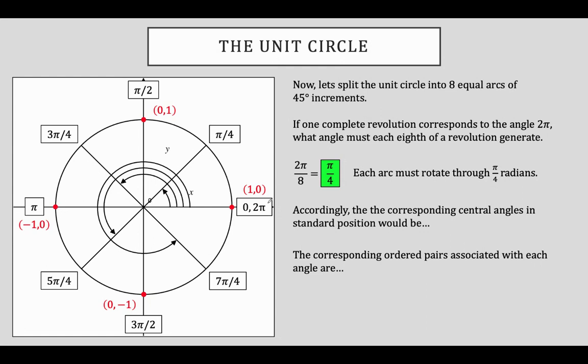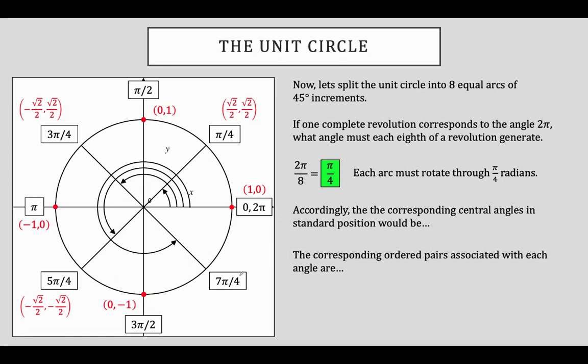All right, the ordered pairs associated with each angle are root 2 over 2, comma root 2 over 2. And notice that when I go into the second quadrant over here to the angle 3 pi over 4, it's going to have the same y-coordinate. However, the x-coordinate is negative because it's in the second quadrant. We have negative root 2 over 2, comma positive root 2 over 2. As I move into the third quadrant, both the x and the y coordinates are going to be negative. That's negative root 2 over 2, comma negative root 2 over 2.